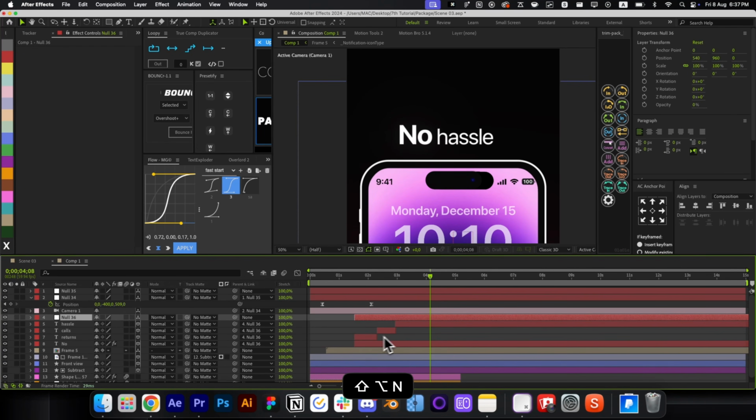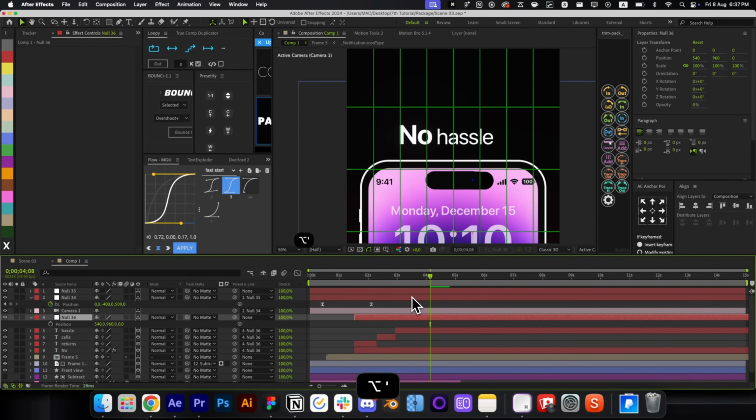Then select all layers and link them with null object. Hit Alt on the keyboard and apostrophe at the same time, so we have this grid here so you can see.